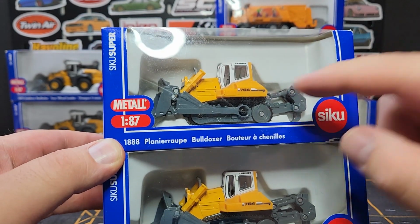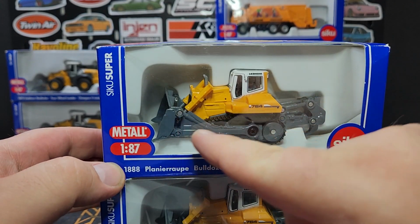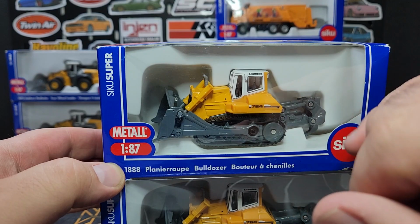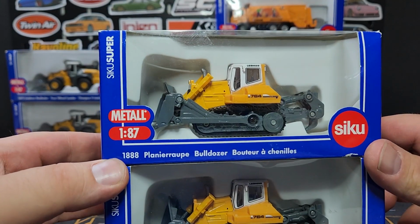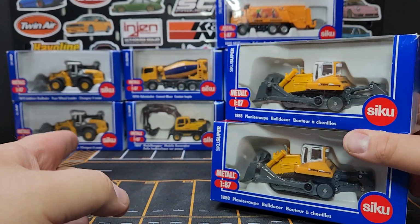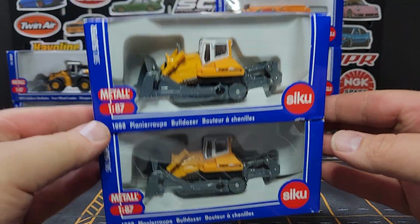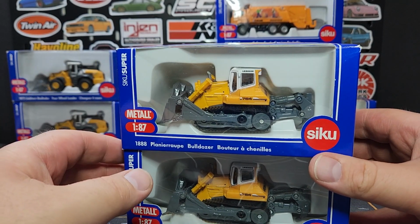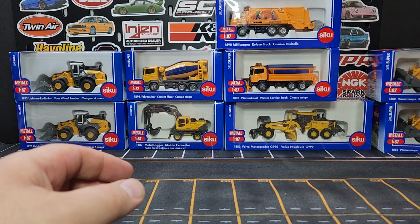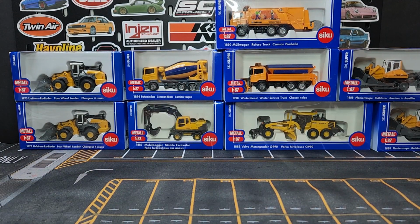They're not that ridiculous, but I think still looks pretty good. This one is kind of interesting. There is quite a bit of plastic on this particular one, but I think it's because all the track area is metal. This huge blade is metal, and the ripper attachment in the back is metal as well. Not really sure why I got two of these. I kind of purposely got two of the front end loaders, but this just worked out. I think maybe I got one in a lot or something like that, but you can never have too many bulldozers. We're just gonna have to deal with this. It's gonna take up a lot of space.